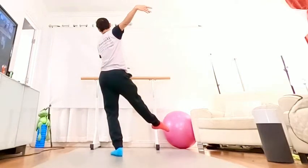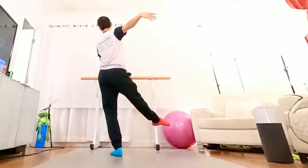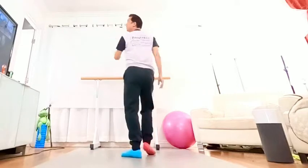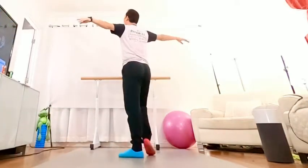But when you do the second time, this arm basically does not move at all. And then when you do the second time, your arm goes a long way. So you only move the one arm. Clear, girls? Watch me again.